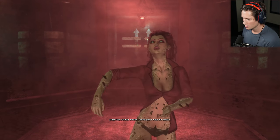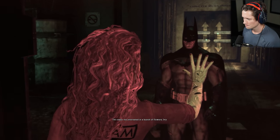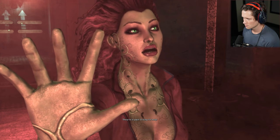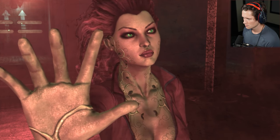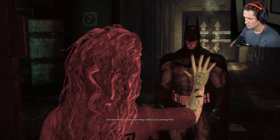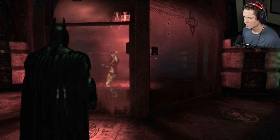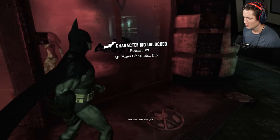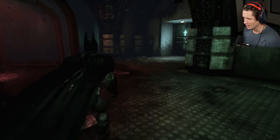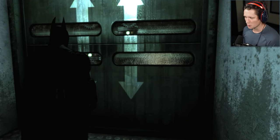Solitary confinement. You've got to help my babies. She's fine. I'm really not interested in a bunch of flowers. They're in pain, crying for help. Just stay where you are — last thing I need is you running free. Poor children, I'll save you. Poison Ivy. Would love to see what kind of a rash she can give me. Everyone will pay. Just keep on going.